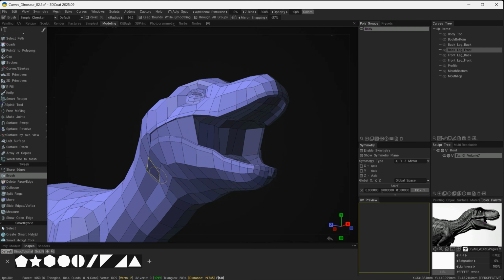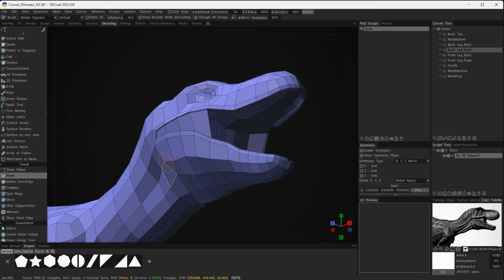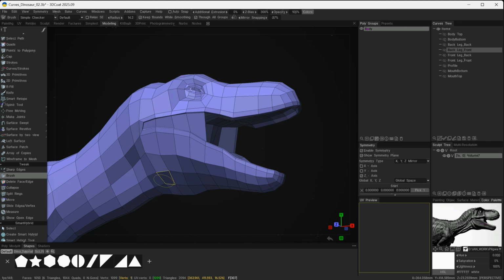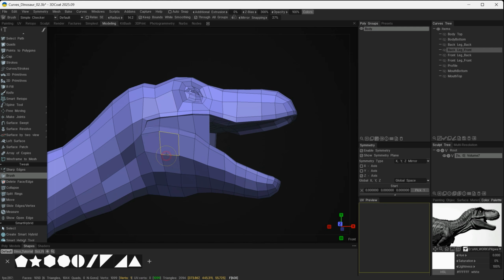And I'm just going to push this in underneath here and just pull this jaw out, because they've got powerful jaws and we need to show that there's a lot of structure under here for a powerful bite from this dinosaur.